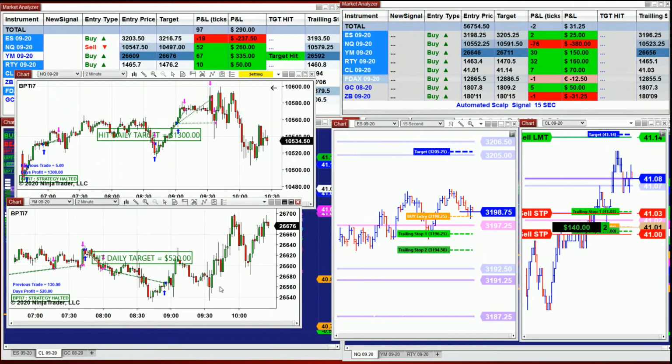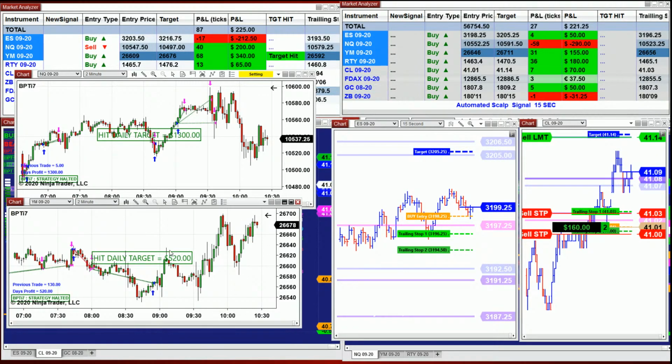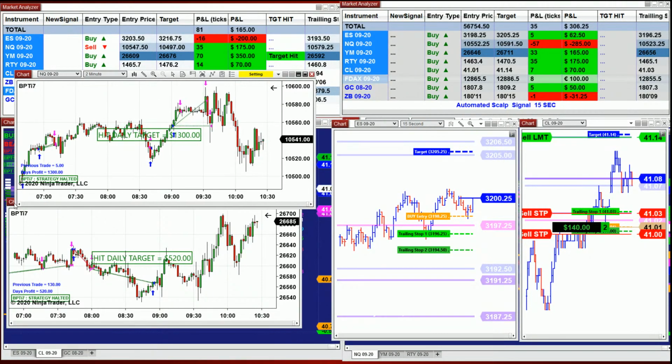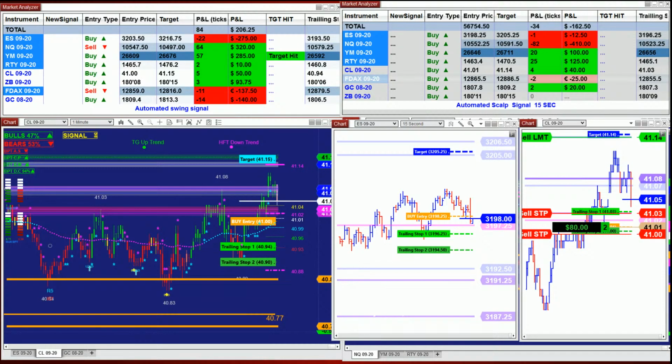This one here is based on one contract, 520, and this one here, based on three contracts, is 1300. So those are the only two, gentlemen, where we have hit the target. Earlier we hit the target on number 10, the one who started around 7 o'clock. He did it and is done for today. But the rest of the market right now is not working smoothly.